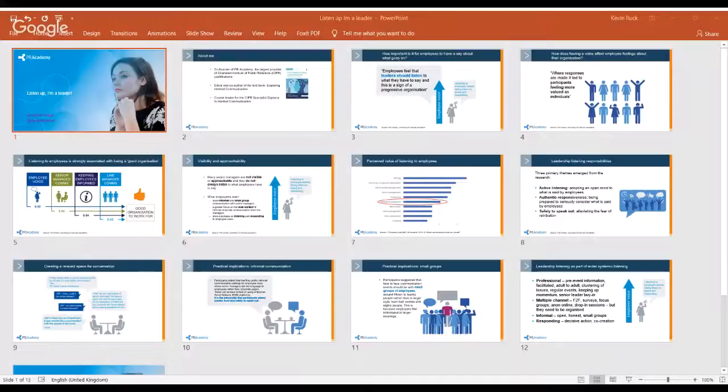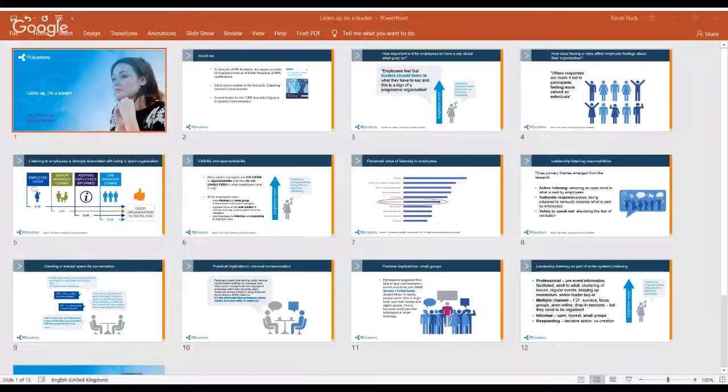In terms of organizing events where employees have an opportunity to speak to senior managers and express their thoughts and feelings, what employees said to me was that they wanted that to take place ideally in a face-to-face setting, although other ways of communicating ideas and thoughts to leaders are also appreciated. Ideally they were talking about small informal gatherings face-to-face, where there's a focus on the local context of what's going on in that particular team or part of the organization, much more informal in nature, with the emphasis on listening and responding rather than telling employees about what's going on.